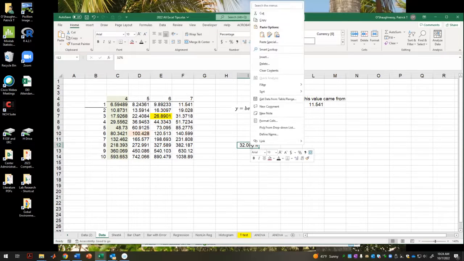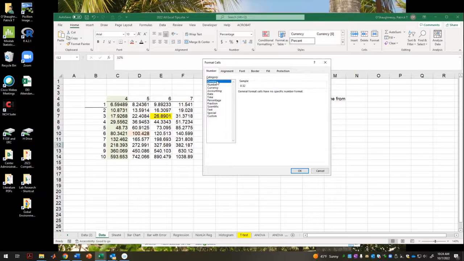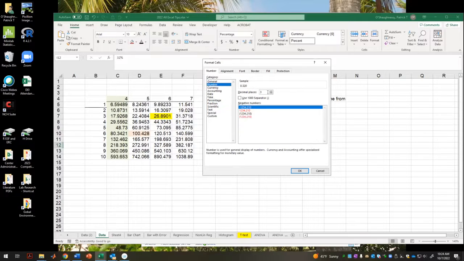While we're into formatting, I just right-clicked on it and hit Format Cells. All the options are in here. General is the general number. Here's the percentage. Here's a number with a specified number of digits. You can turn it into currency.